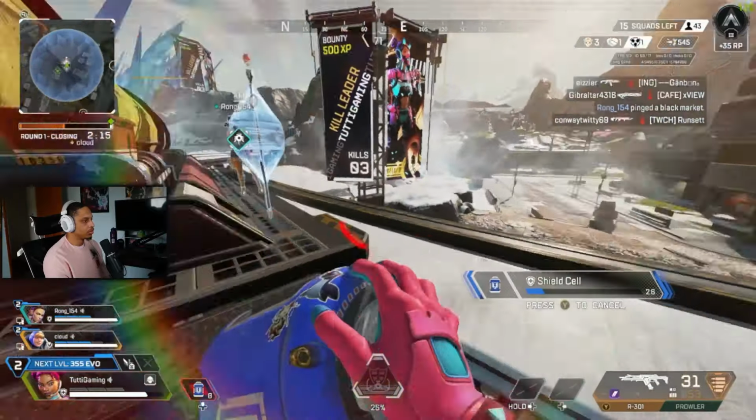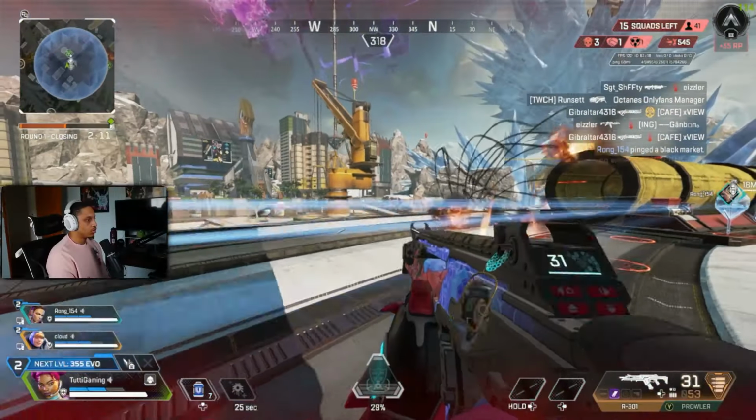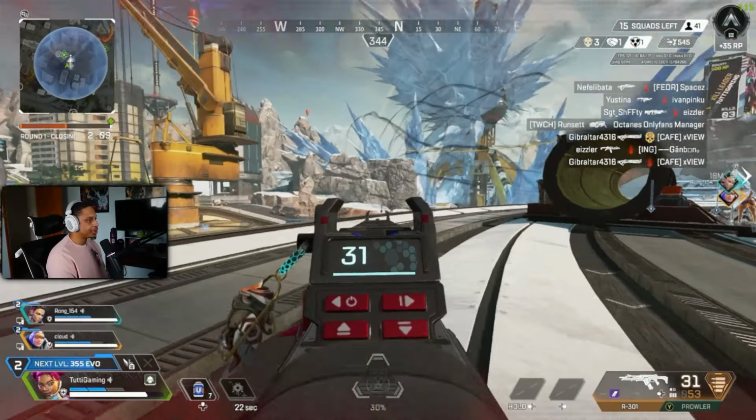The next one, which isn't specifically for Lifeline but for all supports, is the fact that they get to heal quicker and you get to maintain your normal movement speed. I definitely like that. And also, when you use just a syringe or a shield cell, it'll give you double the normal amount that it would give any of the other legends. So that's really nice too. Again, that's not specifically for Lifeline. That's for every single legend in the support class.